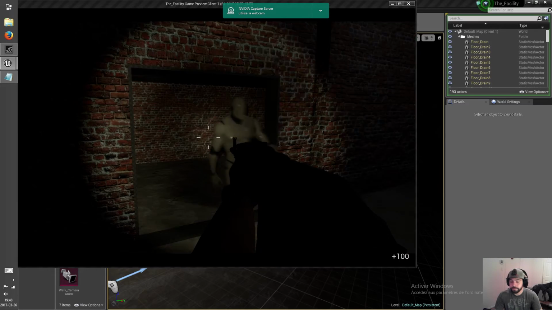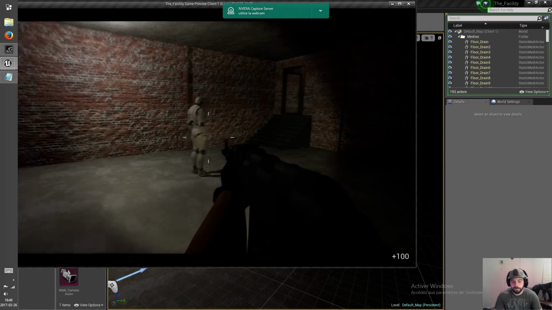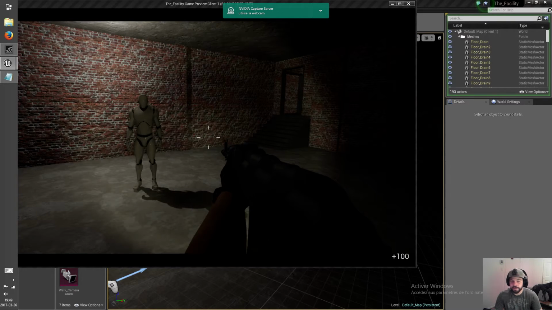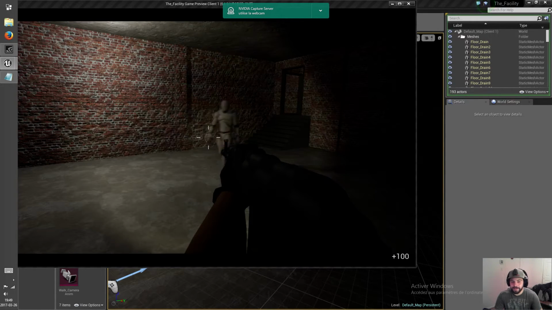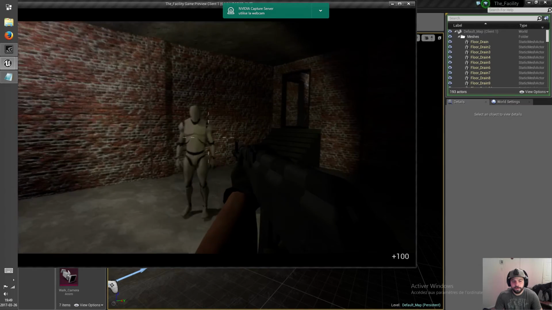Actually, I'm going to move to a bigger space to demonstrate the animations. Alright, so these animations are just placeholder. They're from the free pack that comes on the marketplace. But yeah, that allows you to at least walk around the map and shoot each other.